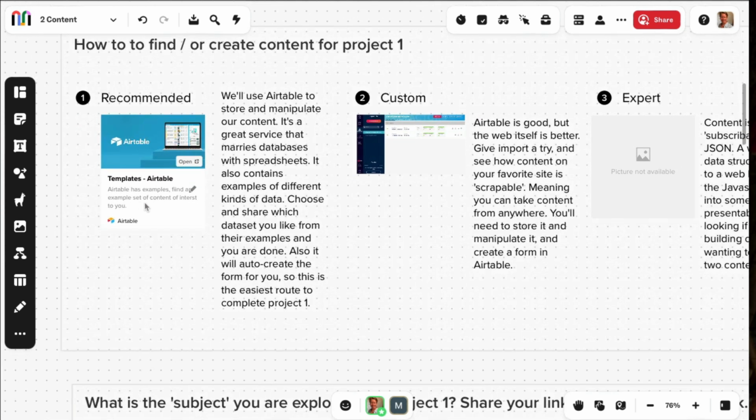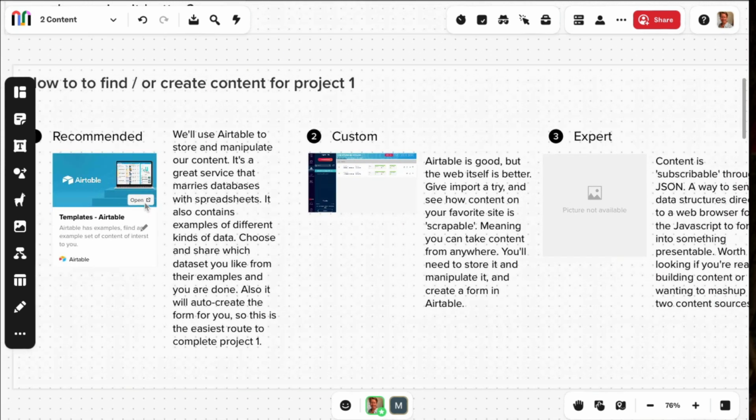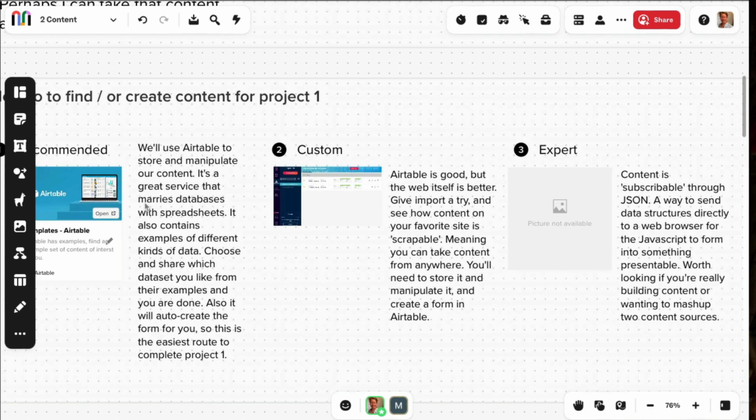You can go into Airtable. They've got a whole area to explore of bases, just things to start with for different topics and ideas. You're going to look for something very qualitative rather than something transactional. Like, if you're going to do a store, make the store about selling a particular kind of thing, because we want to model, well, like records are good. Well, I'm not even going to start, because that's the fun of this week: to stretch yourself a little bit to try to figure out what data you can find.